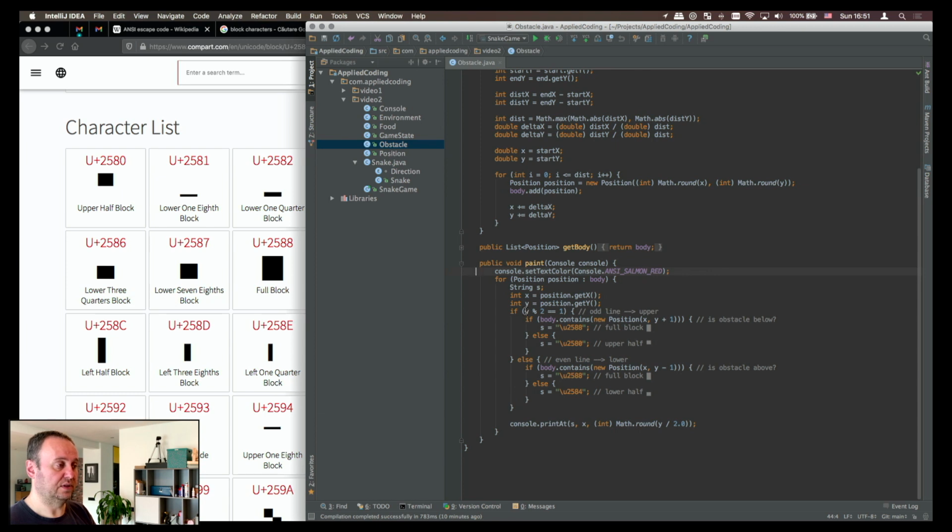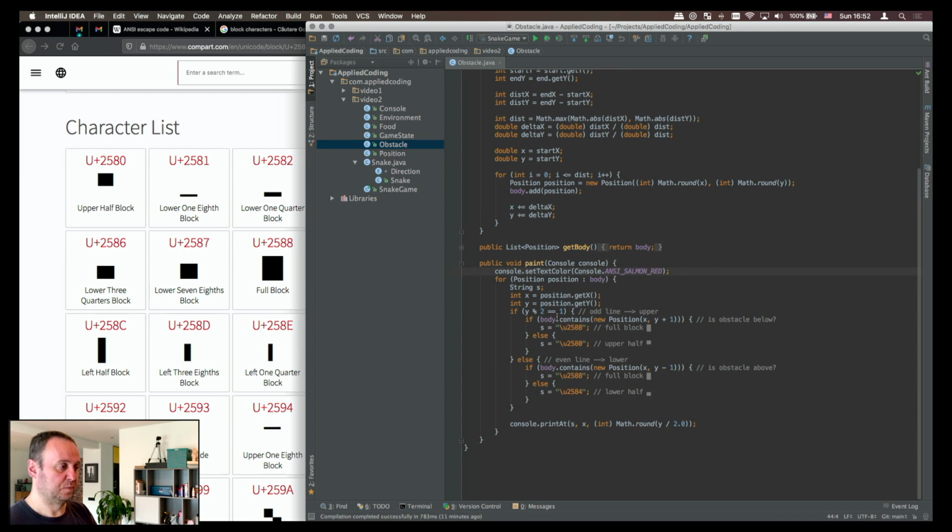Now, depending on whether Y is an odd or even number, I need to paint different parts of that block, the upper half or the lower half. However, we need to check if there is any other obstacle in the other half of the character.